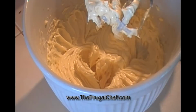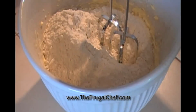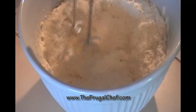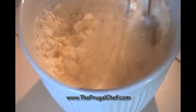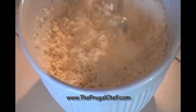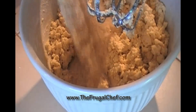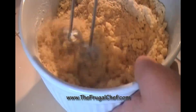Now I'm going to add our flour and salt. Mix that. Finally, I'm going to add our processed walnuts. And I'm going to mix that in.